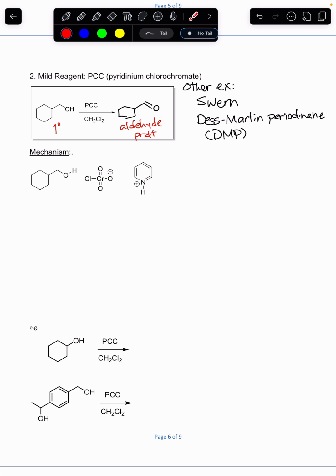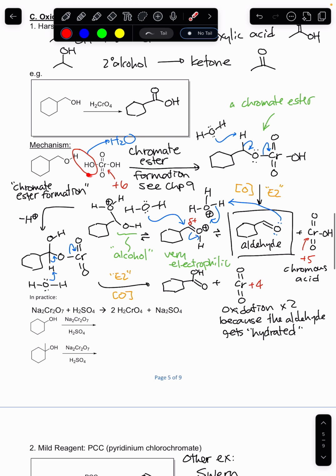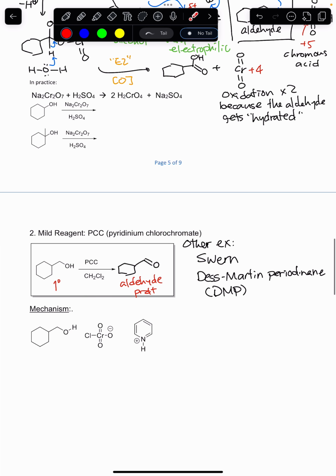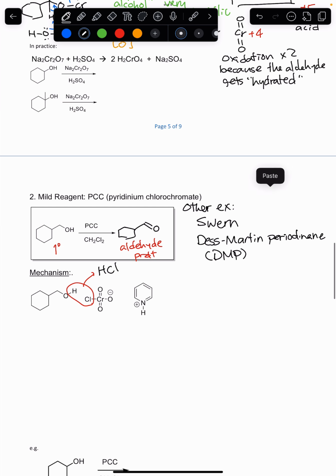The first thing, these two are going to condense just like earlier. Now, what happens is that unlike earlier where we saw the condensation and loss of water, okay, here we're gonna see the loss of HCl. Okay, so I'm gonna maybe do. So this is gonna be HCl loss or condensation. Okay.